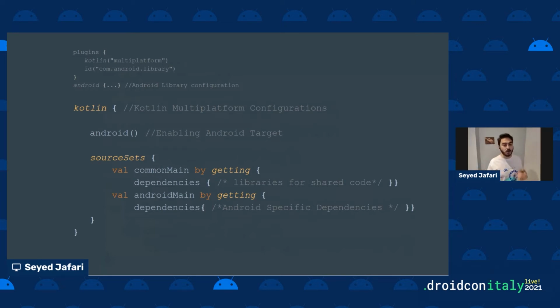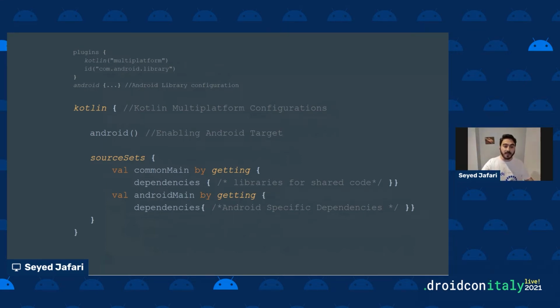So I'm talking about targets now, and you might think, okay, there is a new term called target that we don't know about. Don't freak out. Target is not a new thing or a completely new idea. It's just another way of saying platform, but a bit more precise, and we will see that again shortly. So whenever I say target, just imagine that I'm talking about platforms.